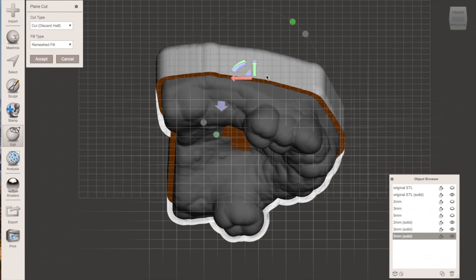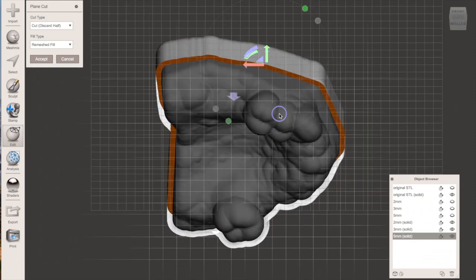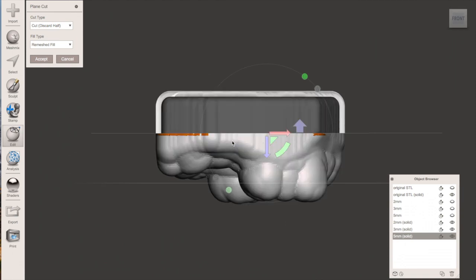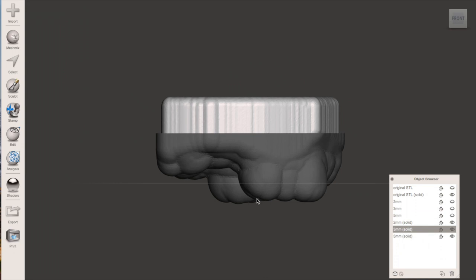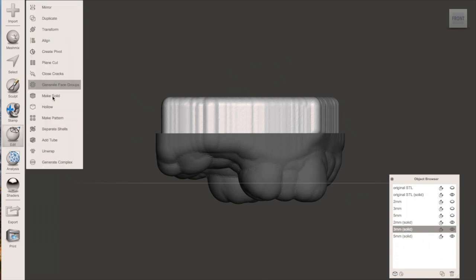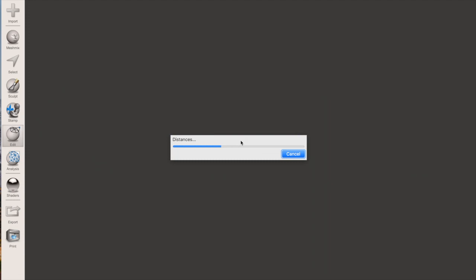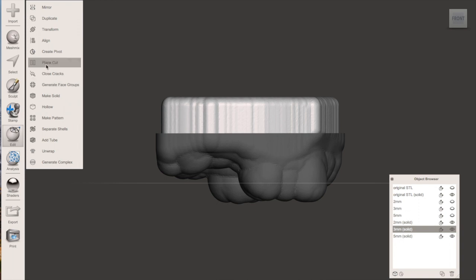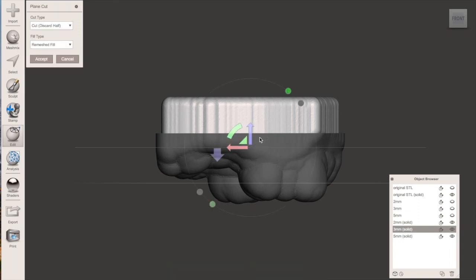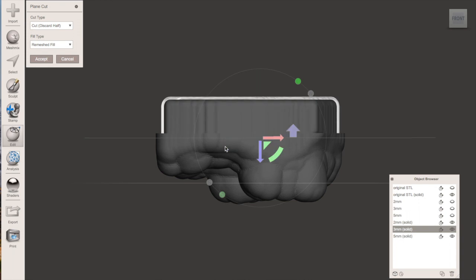Once you've made that plane cut on that 5mm shell to give you the actual size of your special tray, we need to make a plane cut on the 3mm shell, the intermediate size shell, to give us our rimlock configuration. You're going to put that cut around about 1 to 2mm below the main size of your special tray. It's difficult to explain, so just follow the pictures and you can see where I'm making that cut. Make sure you put the cut on the correct side.